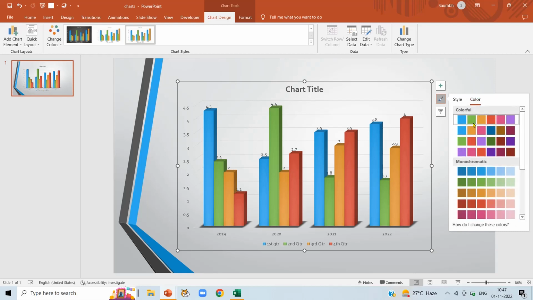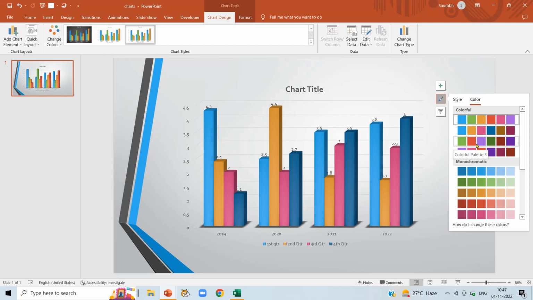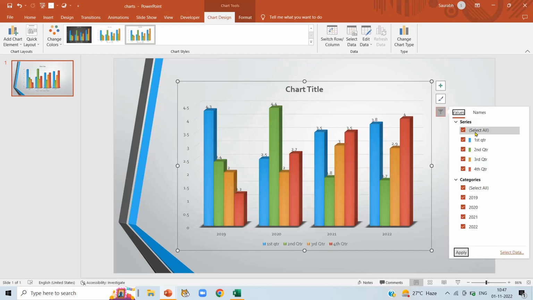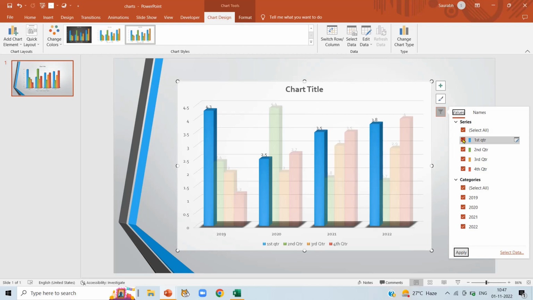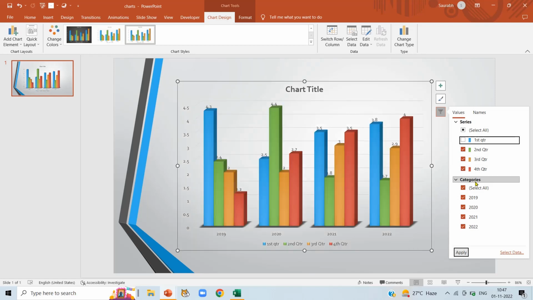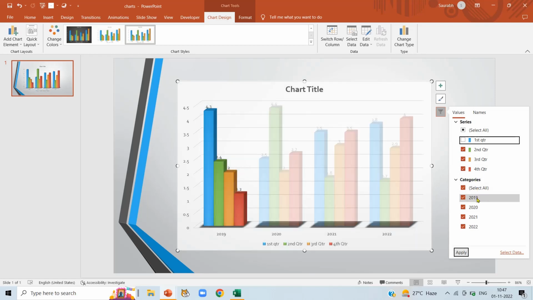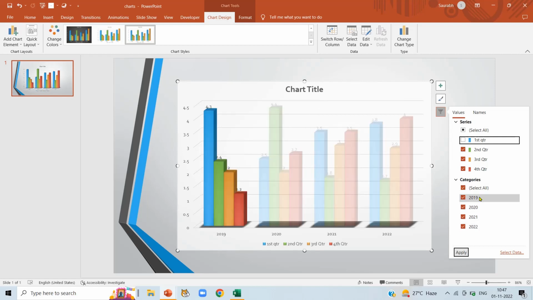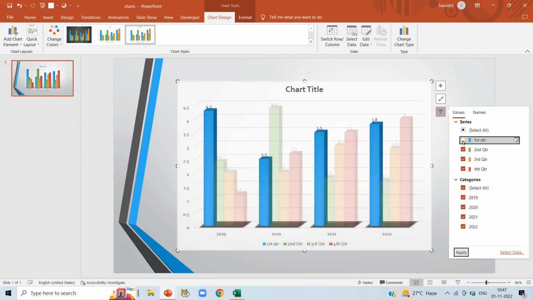We can click over here and change the color as we want. Again, the third option is values, which we want to highlight and which we want to show. We can select and deselect them from here. So a variety of options are available for charts.